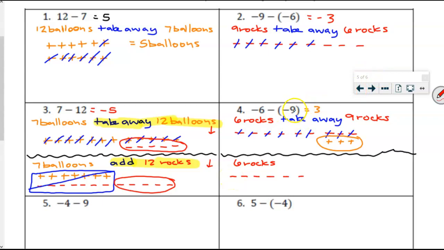But when I look at this problem and I see, hey, we're just taking away rocks, and when I take away rocks, the basket doesn't weigh as much, it's getting lighter, the basket is going up. How can I change this problem to make the basket go up? Instead of taking away rocks, what can I do? Kaylee, I can add balloons. So I can change this to an add balloons problem. How many balloons exactly? 9 balloons.